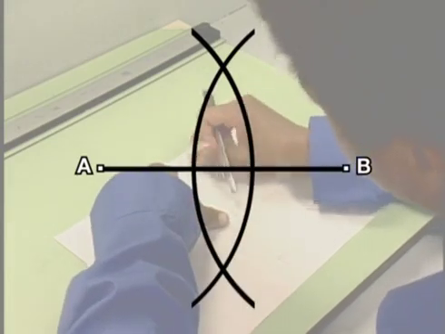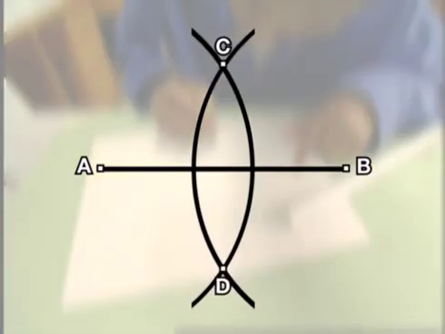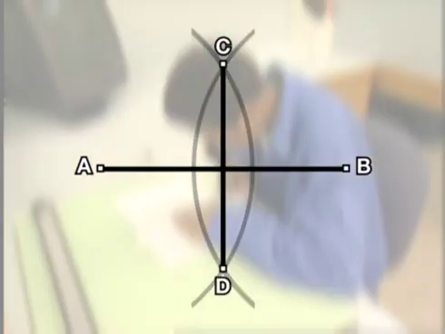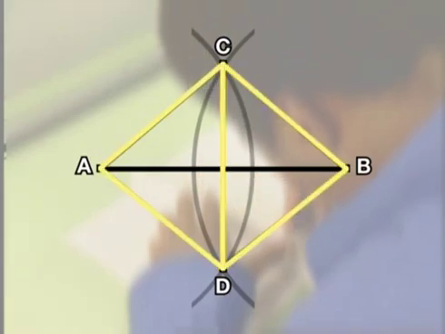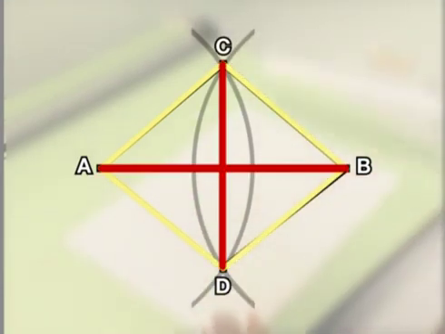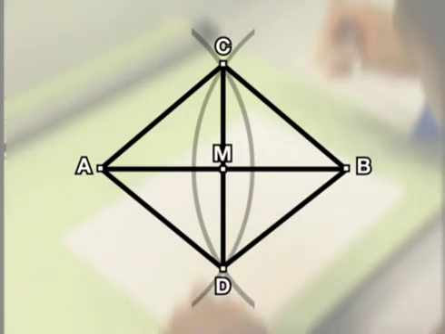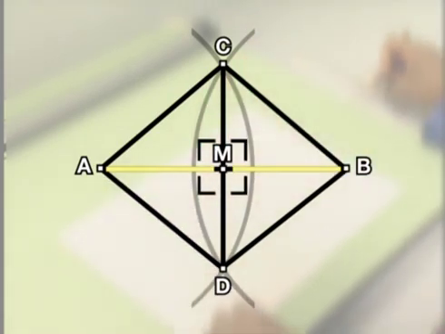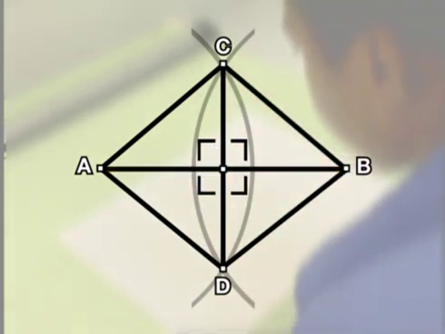You can see how this makes sense. The four triangles made by connecting the lines are all congruent. Sides AC, AD, BC, and BD are all the same length because you used the same setting on the compass to determine their lengths. The larger triangles are pairs of congruent isosceles triangles, so the four smaller triangles share equal angles. They also share common sides. If you call the point where the new line crosses the line segment M, then the length of AM equals the length of MB. M is in the middle, and all four angles around M are equal right angles. CD is perpendicular to AB, a perpendicular bisector.